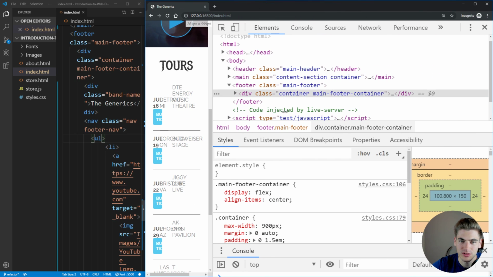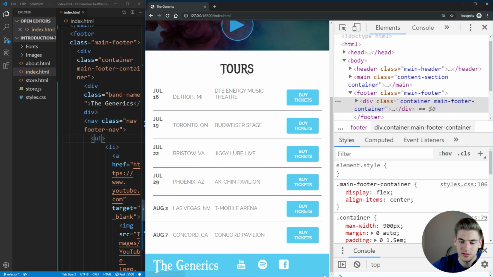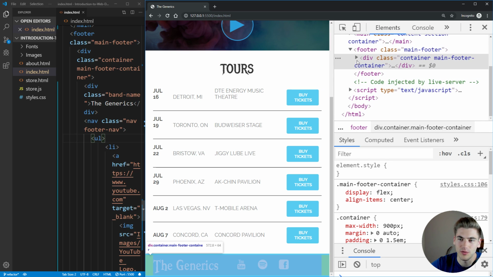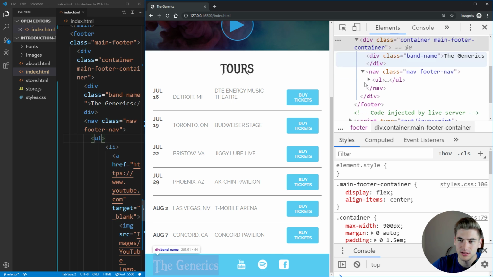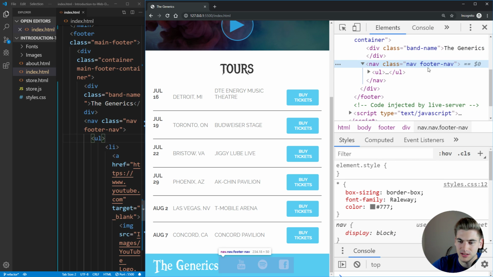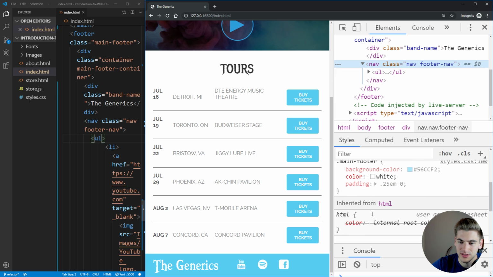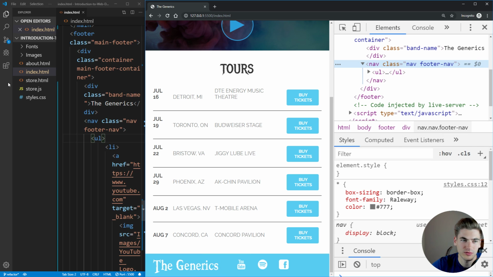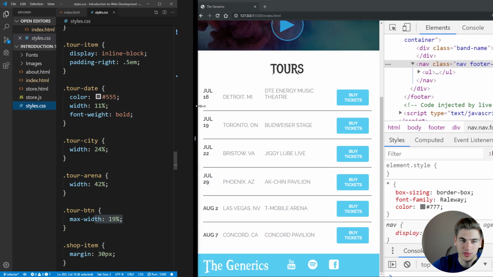and expand this out. So this is one thing when you're refactoring. You notice that these buttons moved over to the left, so you kind of had to figure out why that is. And we can just drill down into here, and we can check these classes on these navs. So we say nav and footer nav. I don't see any styling at all for them. So let's look into our CSS to see what those are.